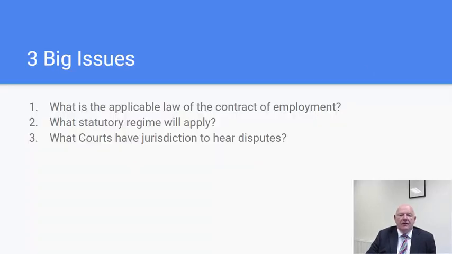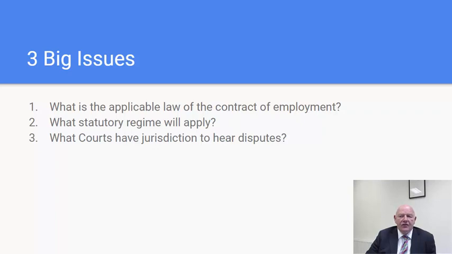So the three most important issues to look at in relation to cross-border employment issues would be: one, what is the applicable law of the contract of employment? Two, what statutory regime will apply to your particular employment? And three, what courts have jurisdiction to hear disputes in the event of a dispute about breach of contract, or indeed other issues. But generally, there's going to be a statutory regime, which will be your first port of call.